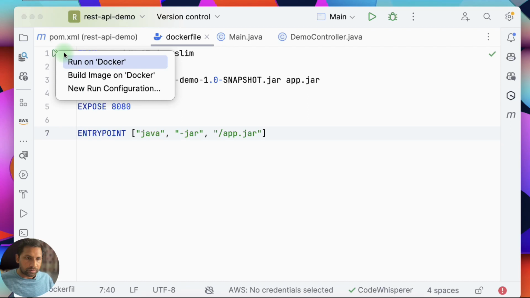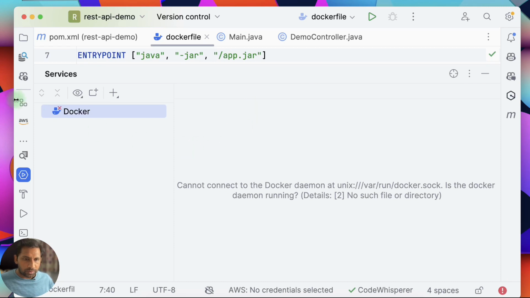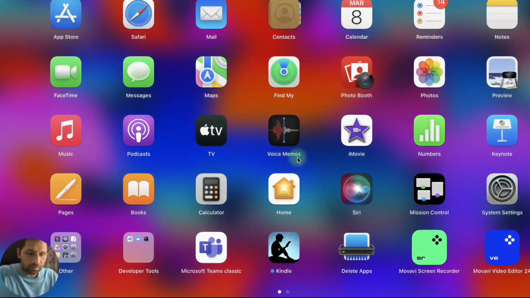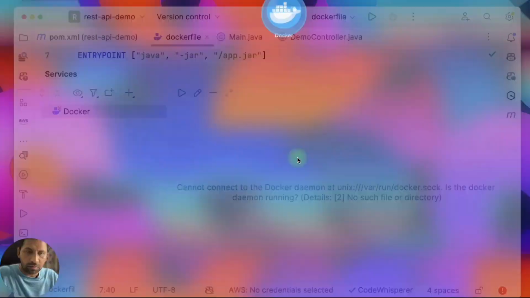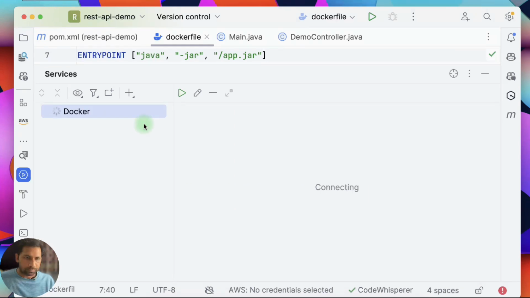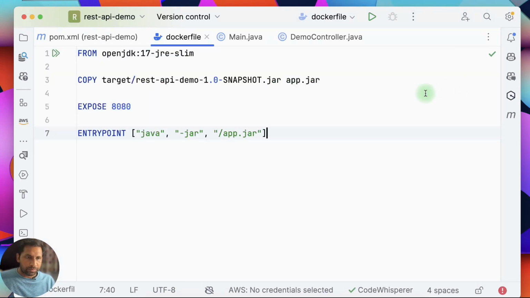Now let me try to do this. Build image on Docker. I need to start my Docker engine. Okay, Docker engine is up.